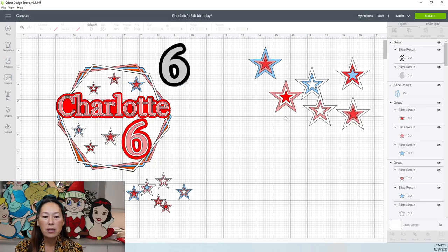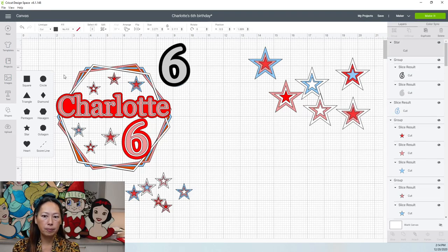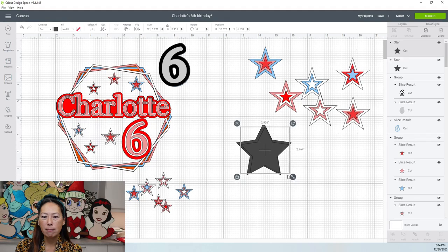So with the stars, what you can do is you can pick a star. So here's the star in here. You could just do this. I didn't go with this star because I wanted the American Girl doll star, which is straight across right here. So if you use this one, all I did was duplicate them and then make it smaller so that you have the multiple layers. So let's just use this one for now.